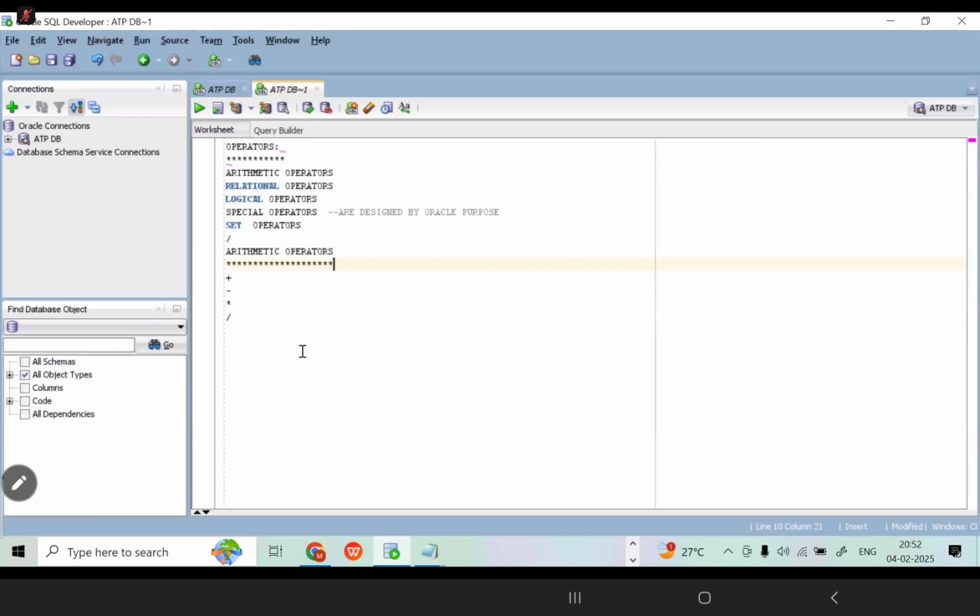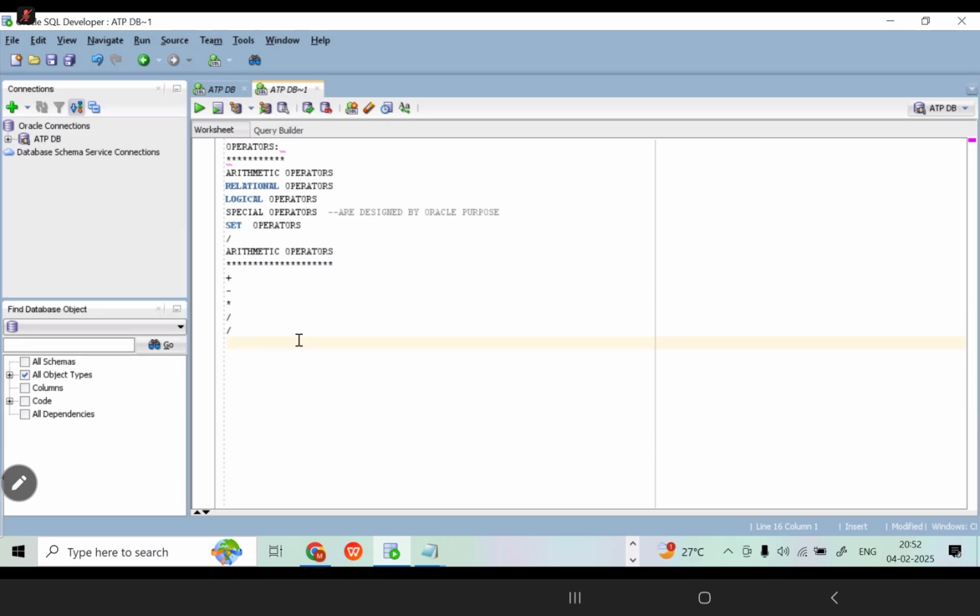Now you can tell me, why do we want to go for addition, subtraction, multiplication? Adding any two integers. If you're able to add two numbers, which table is suitable? Mathematical calculations for this type of scenario.